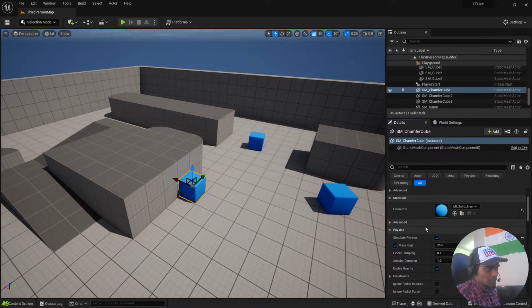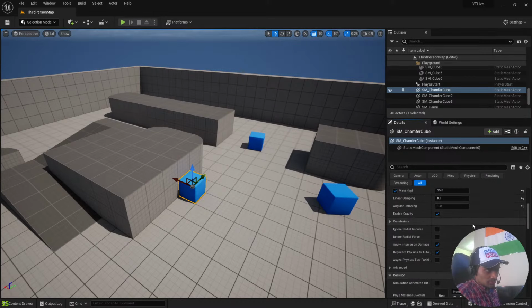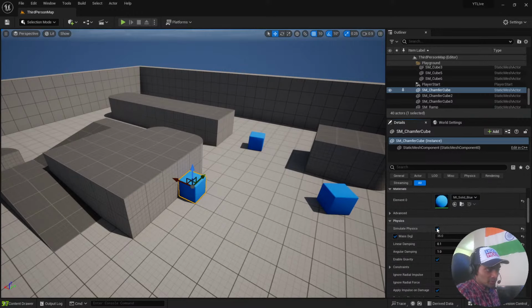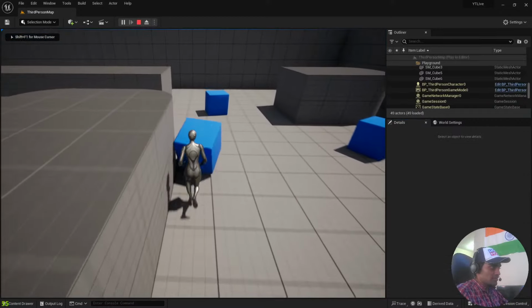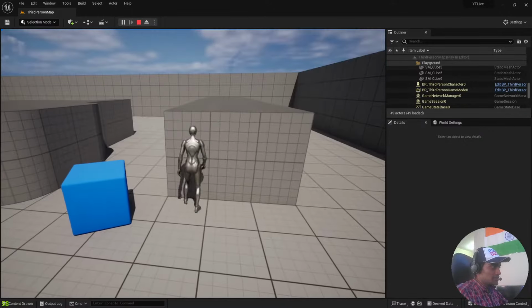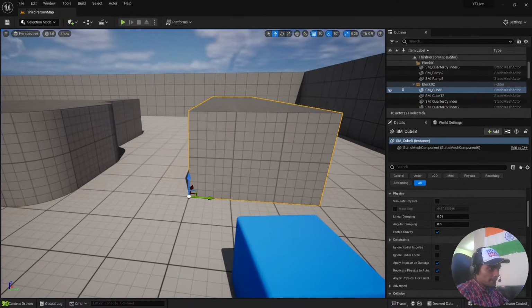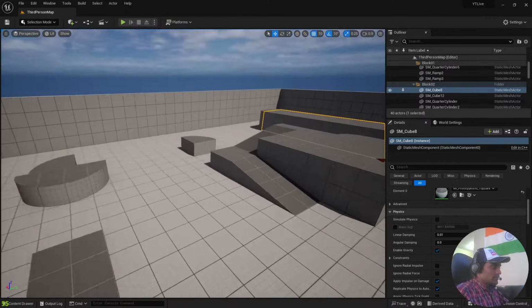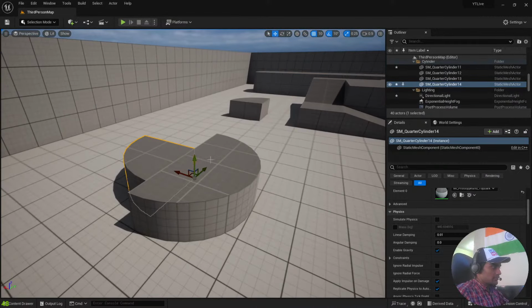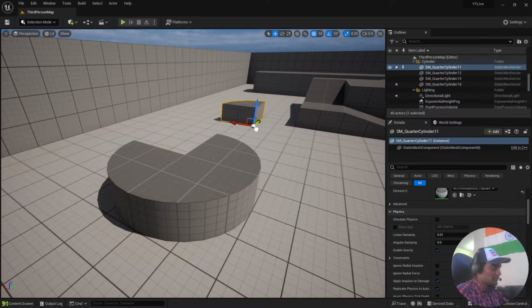You can look at advanced. All these things here are pretty advanced. You can even simulate physics. If you have that checked, you can actually simulate, collide with the thing, like that. And these assets don't have similar physics on, that's why they can't move. Looks abrupt though. Let me put that back in place. Okay.